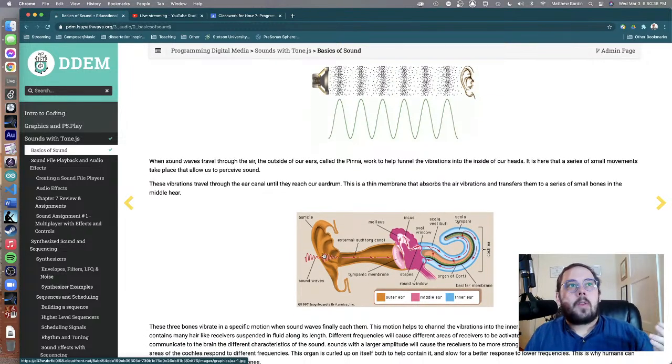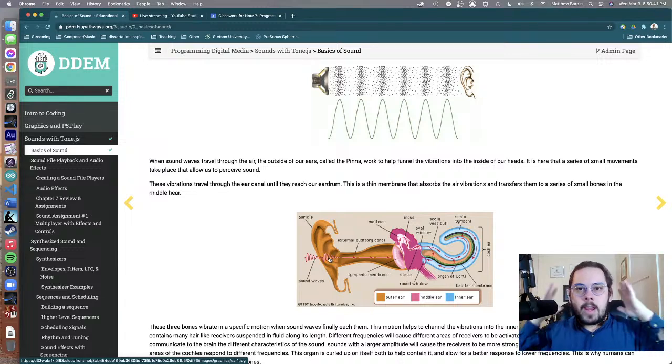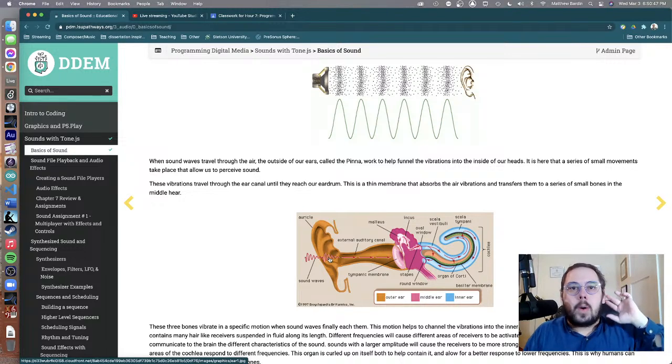So let's say we've got these sound waves, and they're traveling through the air, and they hit your ears. The outside of your ear, called the pinna, is going to help filter them into your ear canal. Right? And the sound waves are going to keep traveling and bouncing, and eventually they're going to hit your eardrum, also called the tympanic membrane. This is, again, inside of your skull. This membrane, that's why it's called the eardrum, it's like a drum head, is connected to a few bones right here, three different ones, all connected, and they serve to funnel those vibrations down into your inner ear.